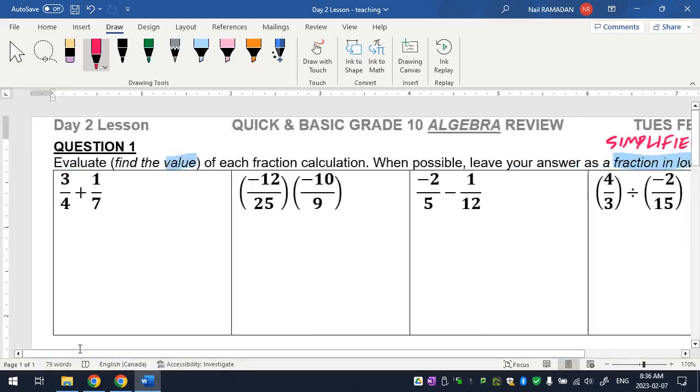Okay, so let's look at the first one. What's the operation happening between these two fractions? Addition, exactly. So what is the main thing you need to do whenever you add or subtract? You don't need to do it when you multiply, I mean, you could, but you don't need to. But when you add or subtract, you have to do it. What is the name of the thing you have to do? Grade 7 even. What do you need to do when you add or subtract any two fractions? Every common what?